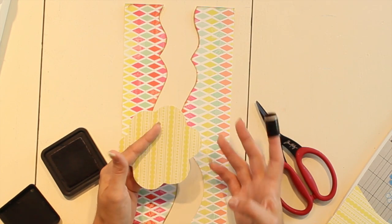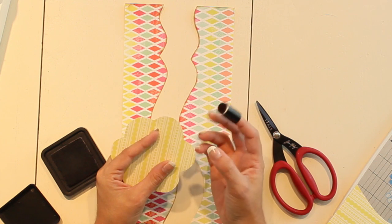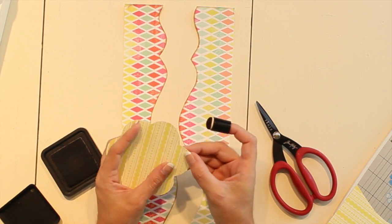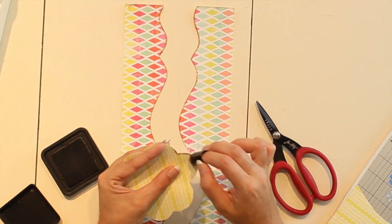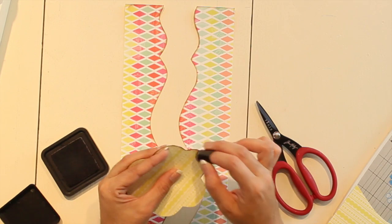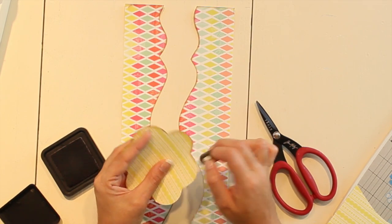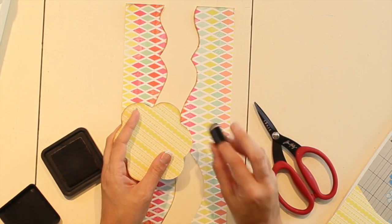Now when it comes to inking your accessory, this is where the dauber really comes in handy, because when you want to get into the nooks or the corners of the design, you can simply fold over if you need to, and you can get right into that corner. And so it really helps make sure that you get all those corners inked up, and you just do a quick inking around the edge. Again, hiding any of that pencil mark. Don't worry about erasing your pencil, just simply ink right over it.